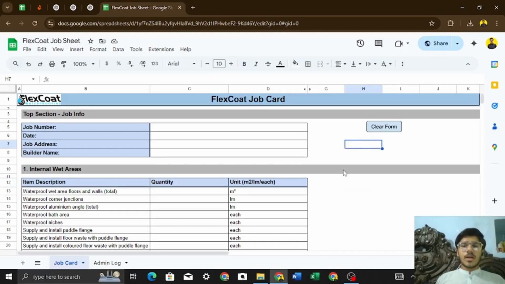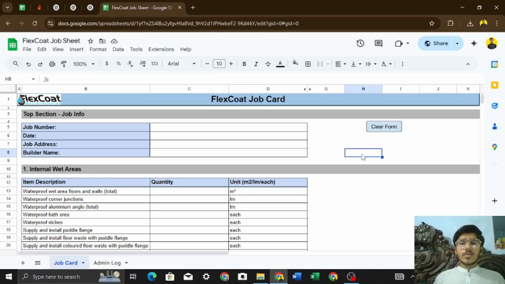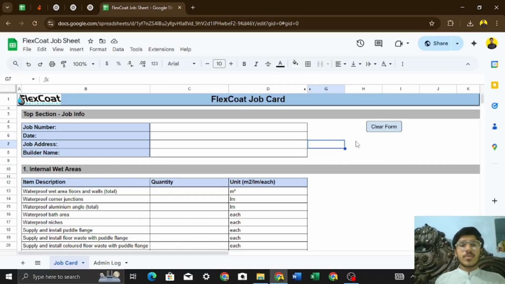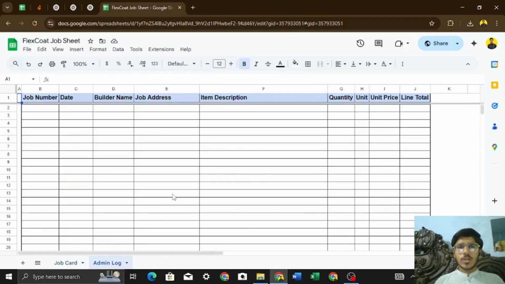So the main issue the client was facing is that when they calculate their material and cost, they need to copy paste these into the admin sheet for their bookkeeper.